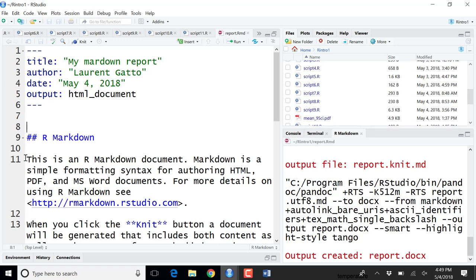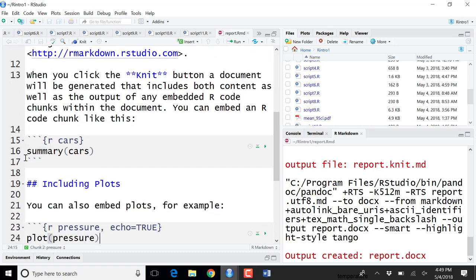And what about the brackets below, like for cars and regression? Yes, so this is how code chunks are defined. Three backticks to open, three backticks to close. Everything between is R code. And then you have your curly brackets and R, because this is a code chunk with R code. That is the name of this code chunk. This is optional. And then you have other arguments that you can pass to your code chunk. For example, echo equals true means show the code here and the output if there is one. If you say echo equals false, then only the output of the code is displayed and not the code.